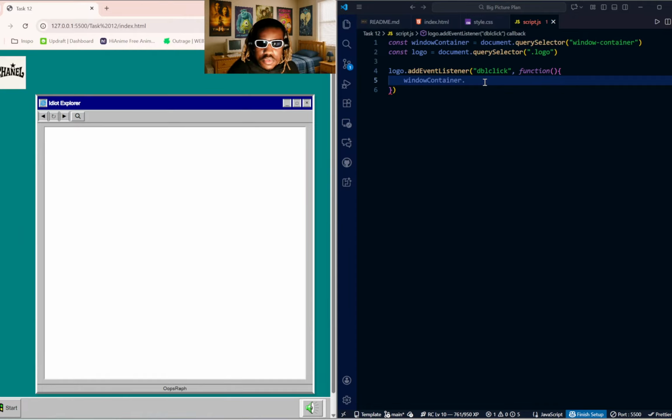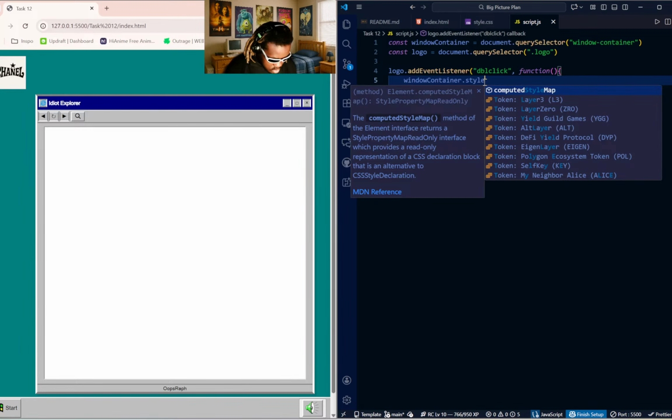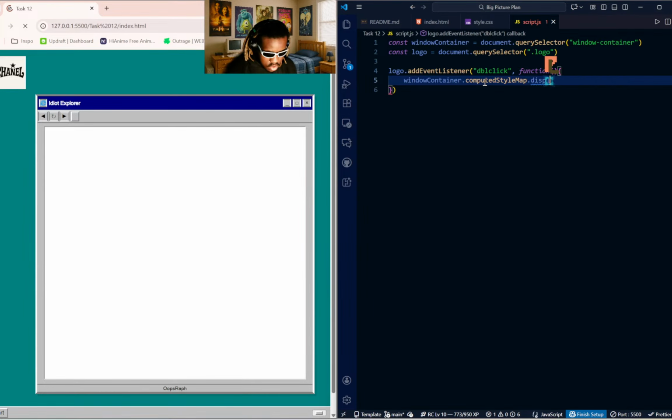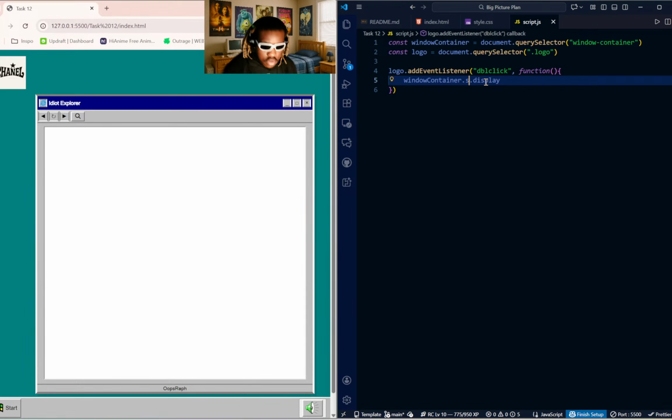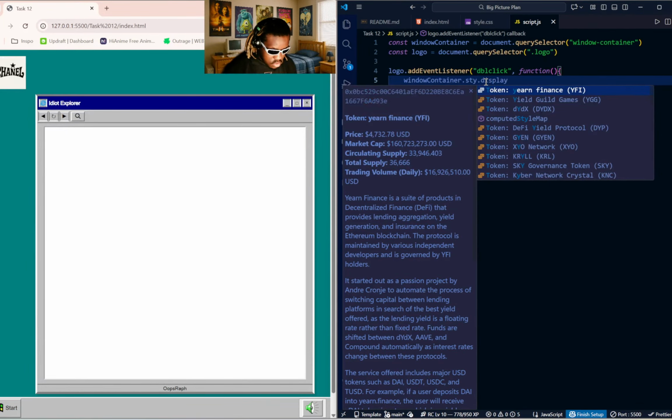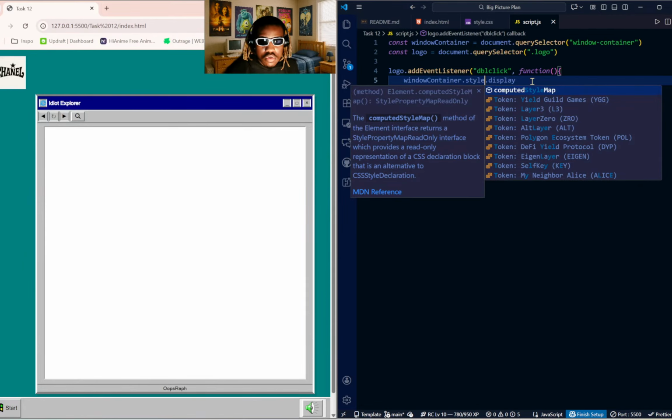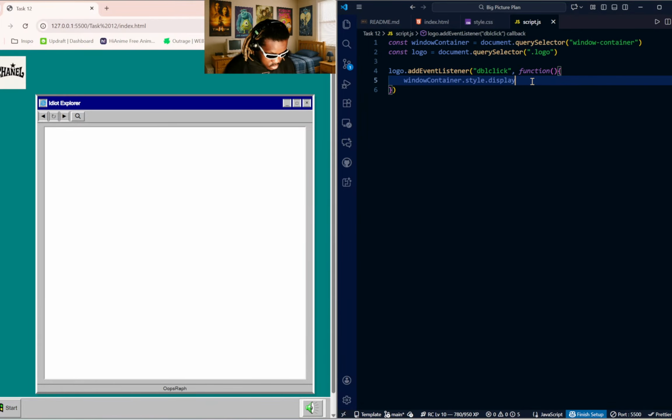It is style display, so why does it keep autocorrecting to some weird thing? Bro, you're getting on my nerves. Okay, something's slowing down on my computer.